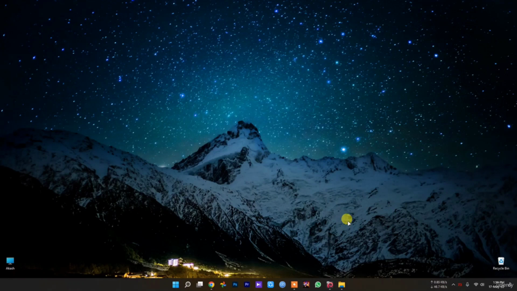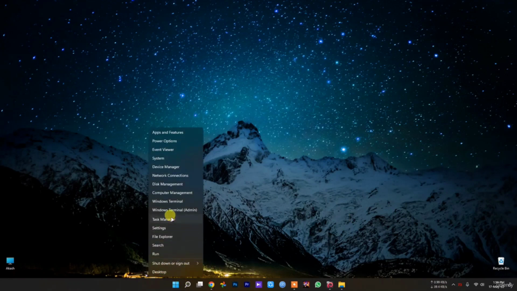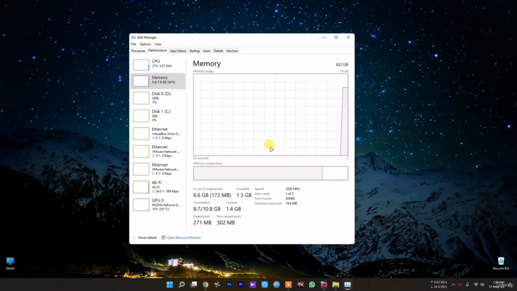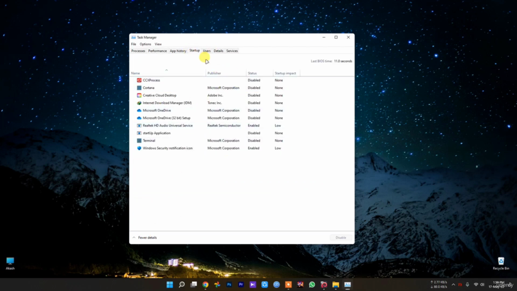And another thing to improve your performance is to simply upgrade your memory, because even though I am using 8 GB RAM, as you can see, my Windows feels very smooth, because I disabled all of those and also optimized all of the settings needed to run Windows as smoothly as it can using low RAM. So if you want more speed and performance, just simply upgrade your RAM, and also use an SSD if you can. So that's all of the configuration settings that you need to set in order to boost your Windows performance.